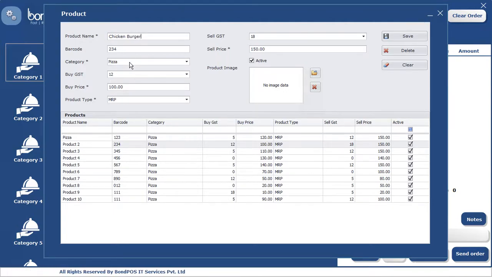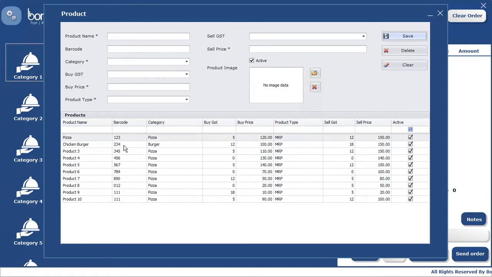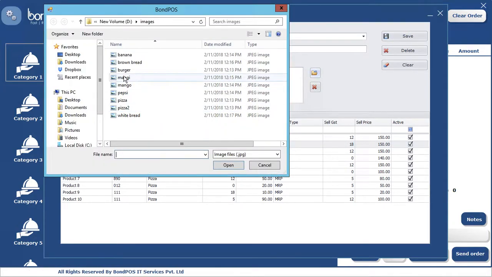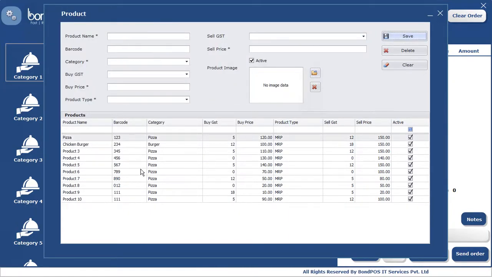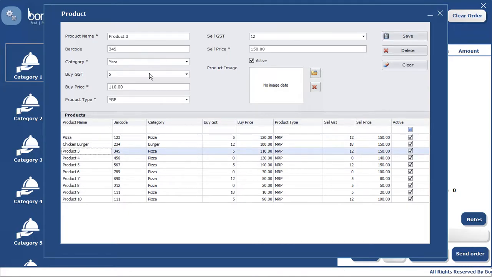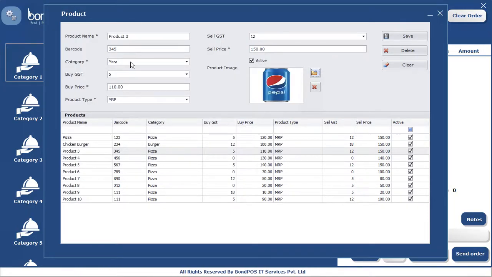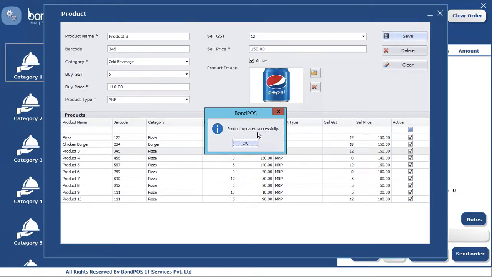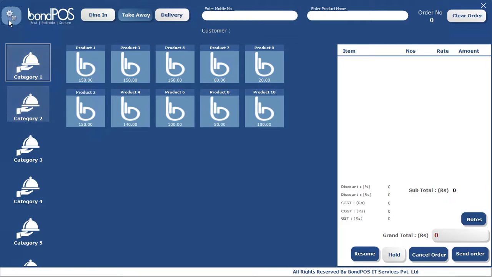Okay, and we change the category to burger and save the product. Actually, I have to upload the burger picture, so let's say we put a burger picture. Let's say product number 3 also, we make it a Pepsi and we put it in cold beverage and we save it. So we made certain changes to the products and to the categories.